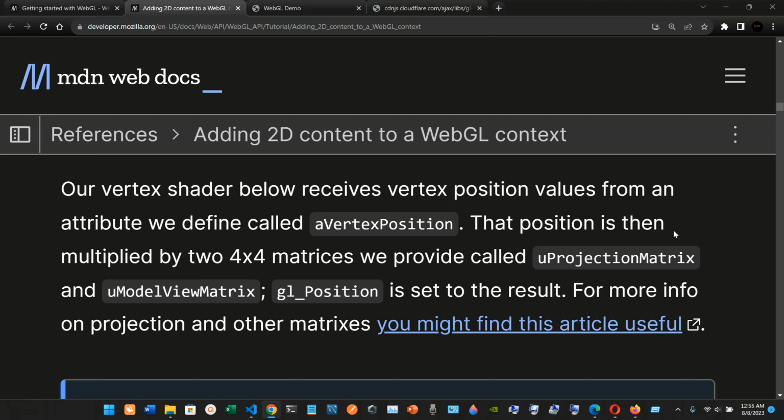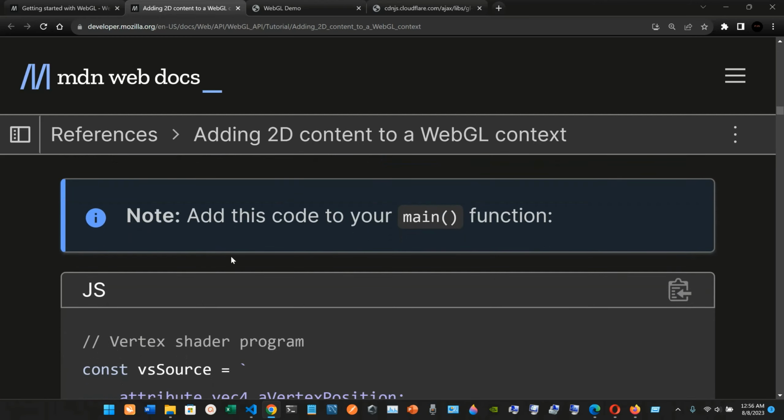That position is then multiplied by two 4x4 matrices. So this is linear algebra. We provide them, called uProjectionMatrix and uModelViewMatrix, and gl_Position is set to the result. For more information on projection and other matrices, you might find this article useful, so you can check out this link.